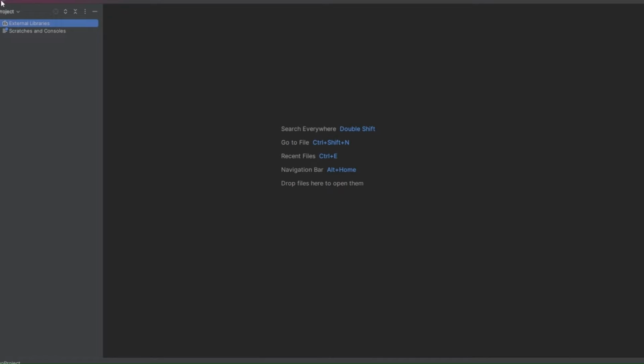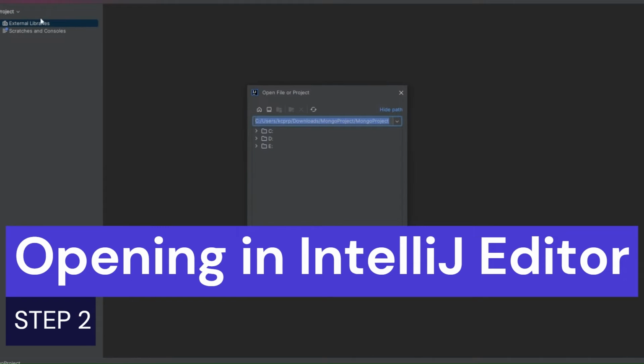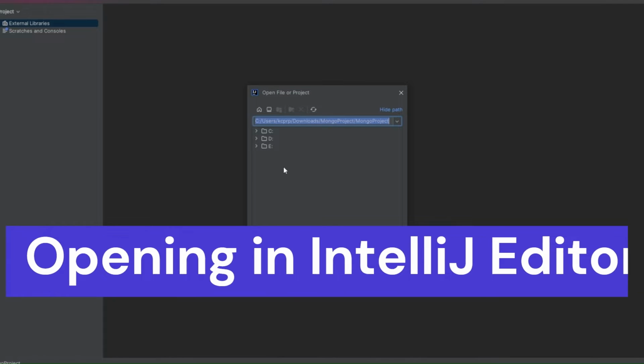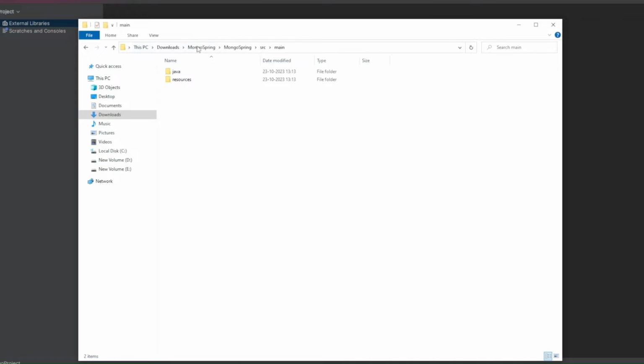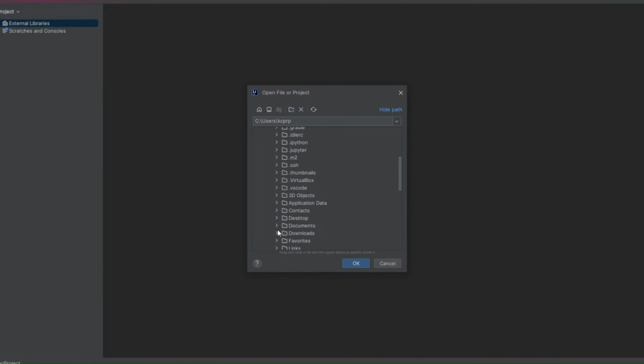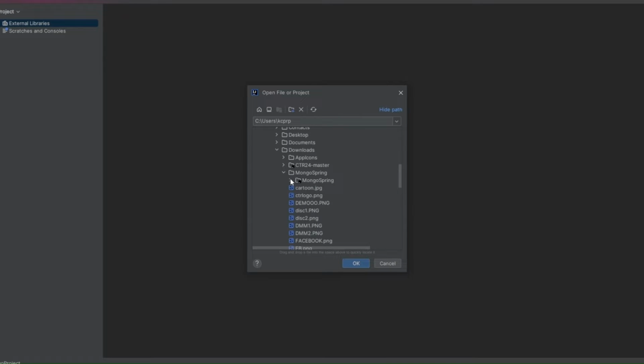Just open IntelliJ IDEA. I hope you have this editor. So once you're done opening, you need to just click on the top. You need to go to open, and you need to go to the location where you have your extracted file, basically this project. Okay, you need to go to the location where you have this thing. Here it is. And another important thing, you'll be having this Mongo Spring, alright, and inside that you'll be having another folder named as Mongo Spring. So I would recommend you to open the inner Mongo Spring folder, okay, not the parent one. You'll be having the subfolder. So just select the subfolder and click on OK.